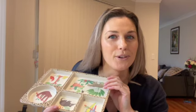So definitely separate the food. If your child is really resistant and only eating one food, don't mix anything else with that food because then it can become contaminated with the scary new foods. So keep that separate, have them eating that food, whether it be say mashed potato or fries, and just introduce new foods separately in a plate like this or in separate bowls. So you could have cut up blueberries in one bowl and then mashed potato in the other. So again, just providing that opportunity at each mealtime with no pressure to eat any particular food.